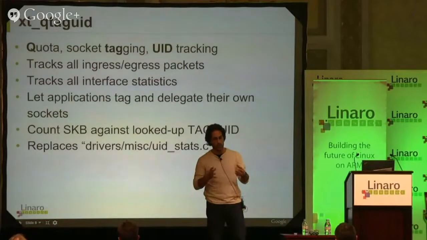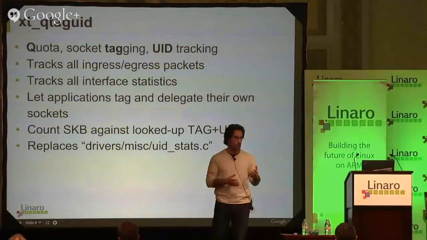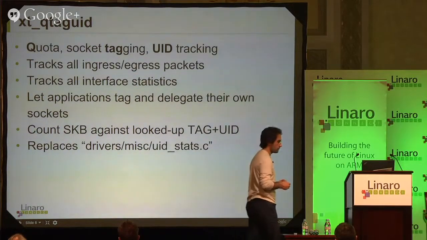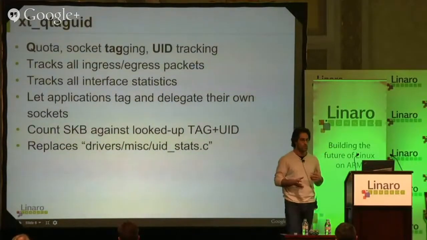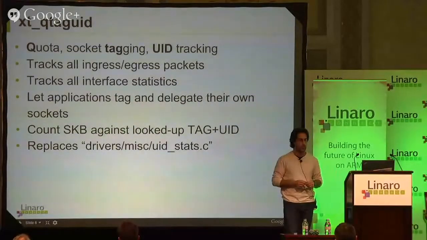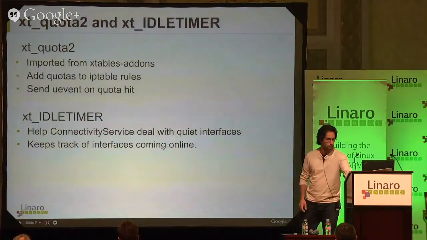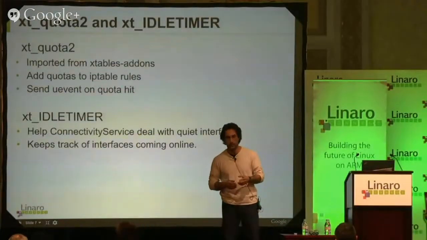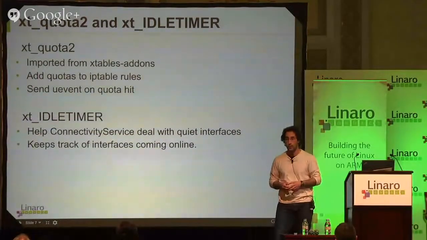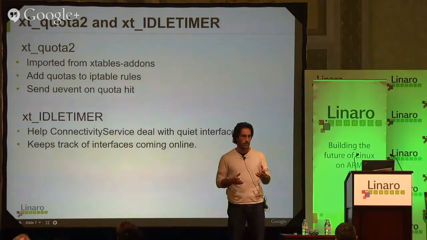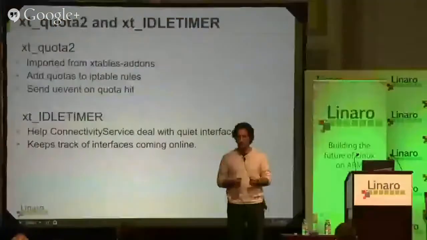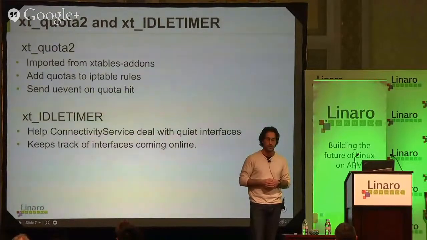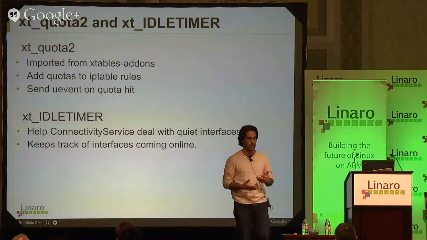QtagUID is a bit bloated, a bit of a jack-of-all-trades, but at the time they did not really have any other solutions, so they decided to packet it all in one filter so that the pollution on the rest of the system would be minimal. It tracks interface statistics as it moves or is being handled by various components of the architecture. Quota2 was responsible for enforcing traffic shaping, taken directly from the Xtable add-on project. On top of tracking statistics for an interface, it sends a uEvent to user space whenever a quota has been reached. The IdleTimer is a very small modification that allows the connectivity service to deal with interfaces going up and down that would not necessarily inform the rest of the system.